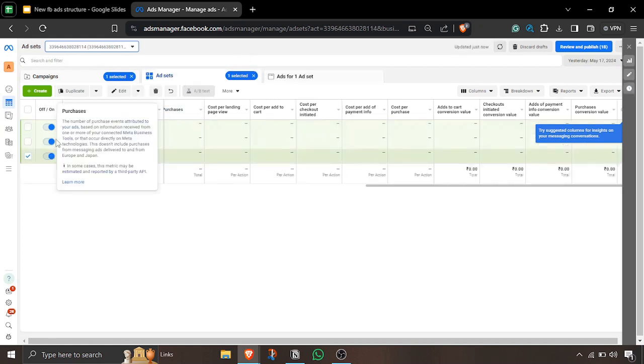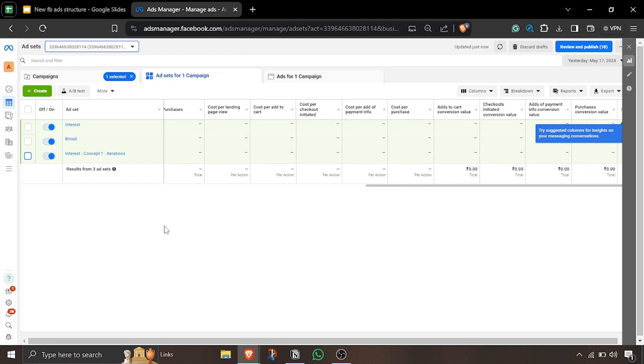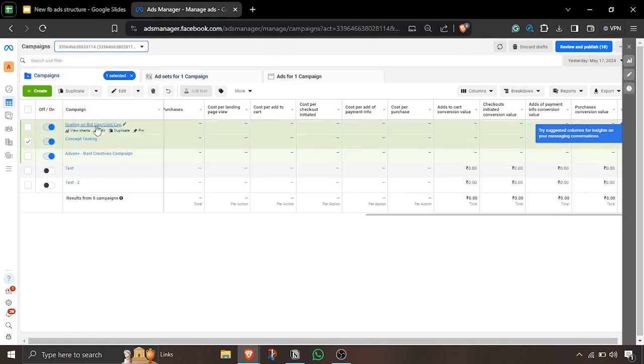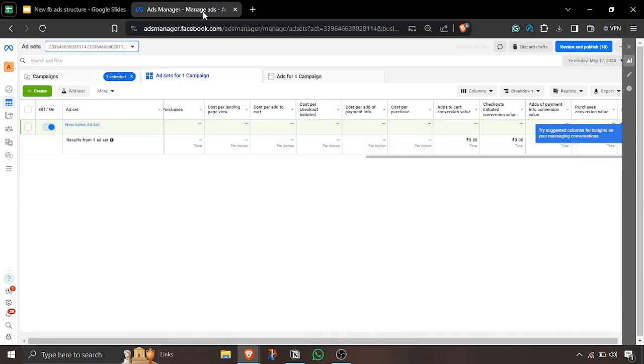Testing creators is done more at the ad set level, where we try to gather data. Once again the naming pattern is followed, so that we can isolate by type of creative, messaging, theming, the launch of the creative and when it was done, without offer or with offer, everything. That is concept testing. Now how do we scale it? We usually scale via bid cap or cost cap. Here it's usually a broad ad set or an interest based ad set. The interest based ad set is chosen based on whether it is performing well. If the same interest based ad set is performing well on multiple sets of creatives, we try to move it into a broad ad set, a scaling ad set.